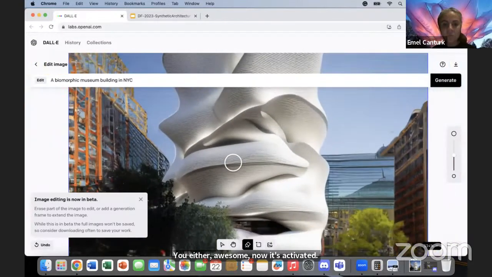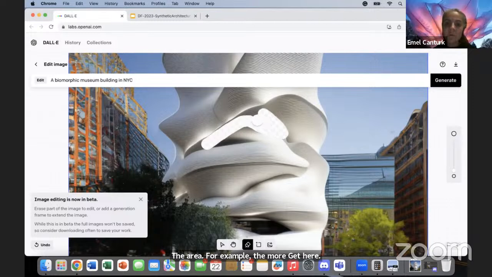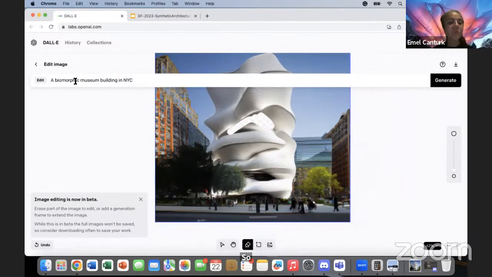So I can zoom in on the image and select the area I want to erase. For example, I didn't like the small gap here. So let's erase it and let's try.